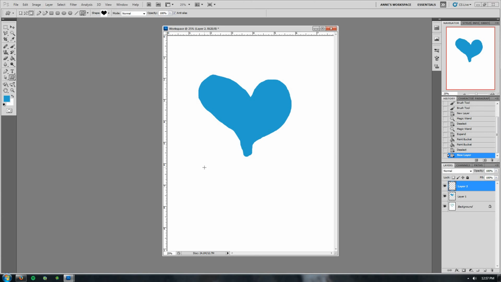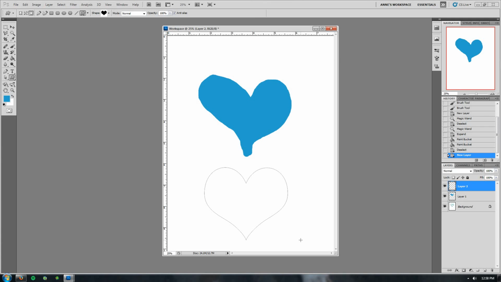And then I'm just going to click here and drag. Now you can see it's going to let me squish this heart if I want to, or I can drag it out really wide if I want to. If you want to make sure this shape stays exactly the shape it's supposed to be, when you're dragging it out, just hit the shift button and hold it as you're dragging. And now you can see no matter where I move my mouse, it's not letting me smash or stretch this heart. It's looking like a heart is supposed to look.